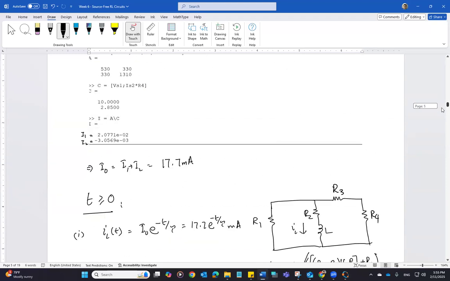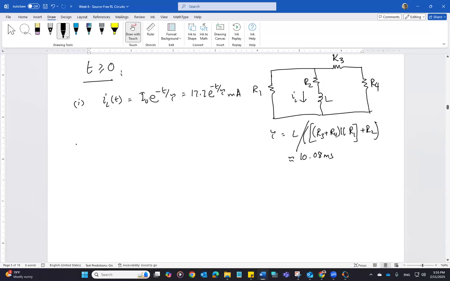And then PR4, the power equation for that. All right, so let's see how we're going to find PR4. Not difficult. The current in the branch, iL, of course is acting as a source. So the current that the inductor is sending is going to be divided into R1 and R3, R4, because those two branches are in parallel. So if we find the current going in the branch R3 and R4, then we can easily find the expression for the power. So let's apply current division.